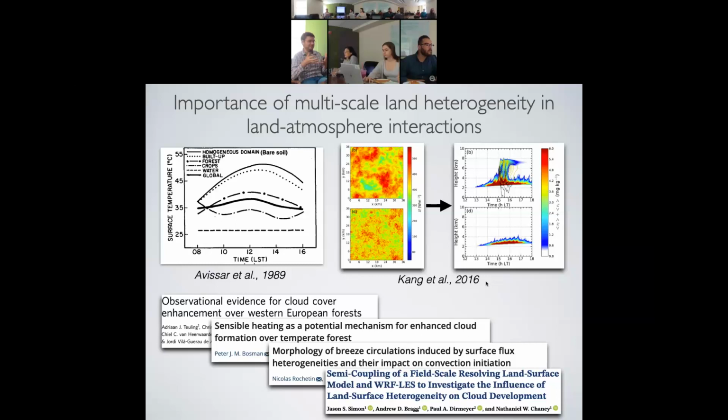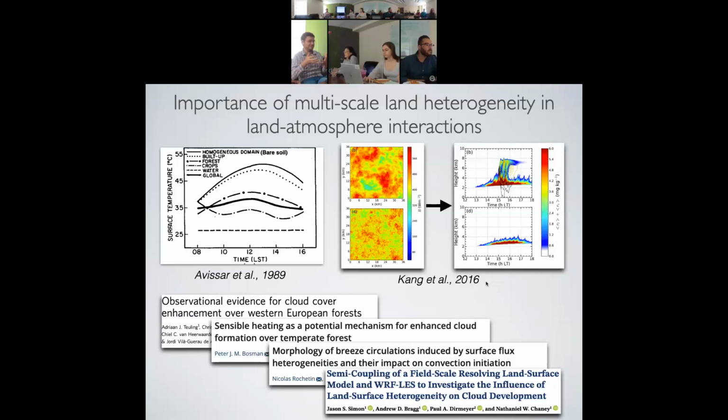In reality, if you do some large eddy simulations, this is from a 2016 paper, and my group, we've done some follow-up to this. But effectively, if you define the heterogeneity over the surface in terms of sensible heat flux, latent heat flux, and you prescribe the same atmosphere, organized heterogeneity, which is the top one of sensible heat flux, versus more disorganized, well, it can actually have a big impact in terms of atmospheric response. So top right one, you actually get deep convection, where the other one you get shallow convection. And the only difference is the organization that you have. The spatial mean and spatial standard deviation can be the same, but effectively the characteristic length scales can actually drive secondary circulations, which cause a difference.